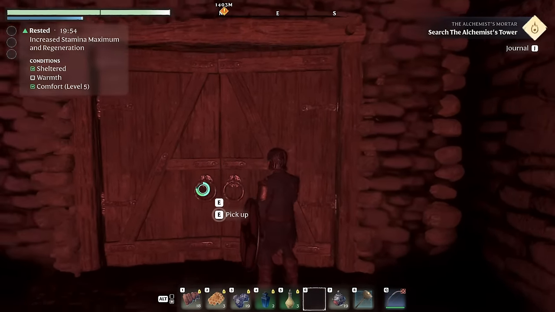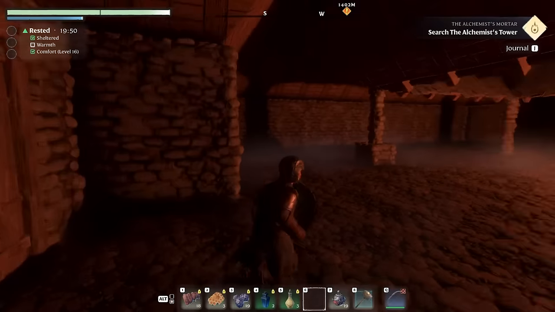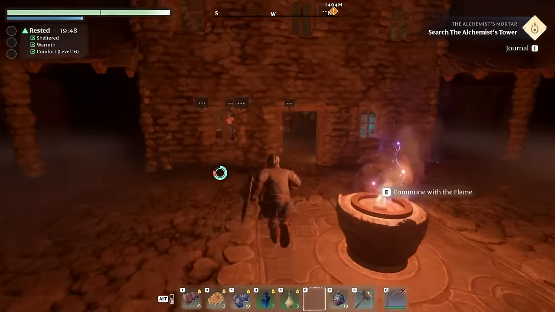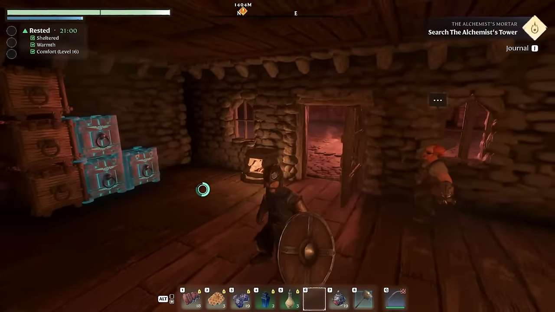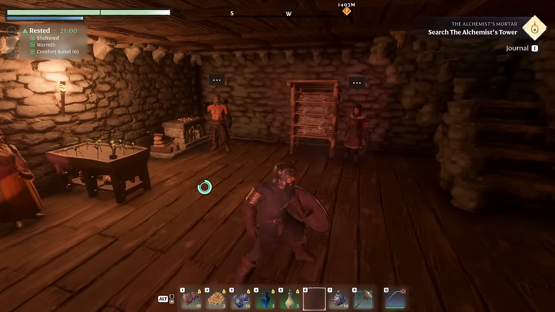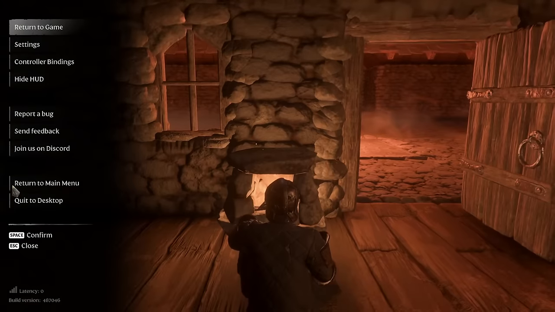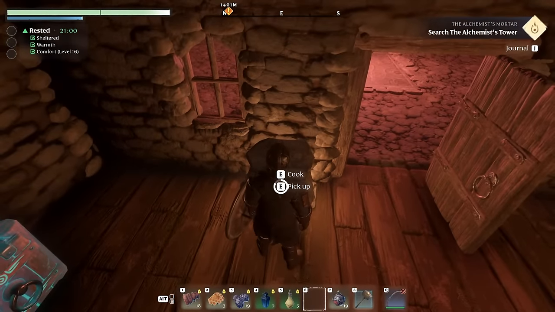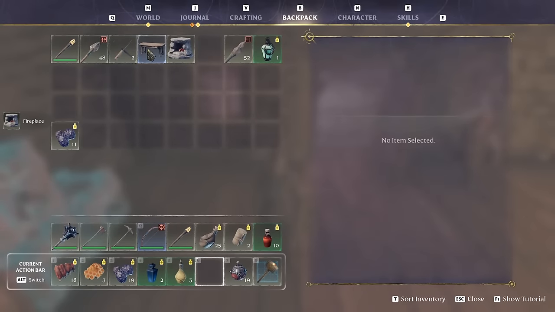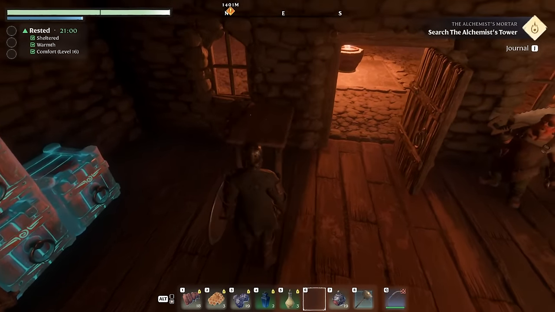It's like a blood moon out there. That's creepy. Must be Horde Night. Oh, I wanted to move that drying rack. I think I'm going to. Oops, no, I don't want to cook. I want to pick that up. I'm going to put the crafting bench on this side instead. That was not what I meant to do.